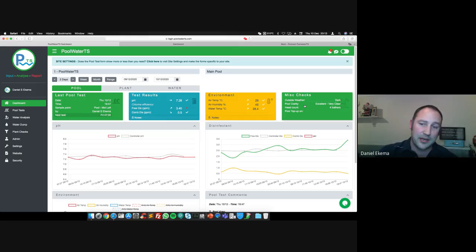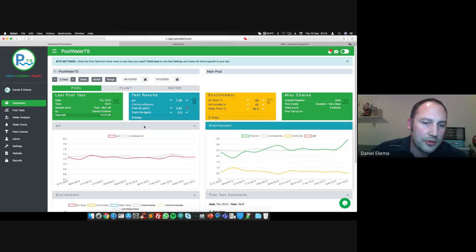Because obviously that, depending on the system, can affect the environment on poolside and other things as well. Along with how many people are in the pool, so that gives you an indication of how your pool test results might be. So if there's 30, 40 people in the pool at the time you take the sample, you might expect that the results might be slightly higher than they were on the last test where there was no one in the pool. And that gives a manager that's looking back on the results an easy way to understand what might be happening with any given readings.